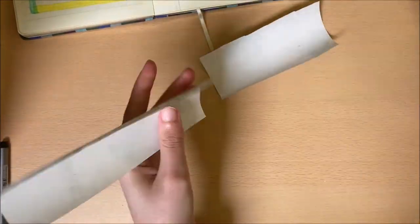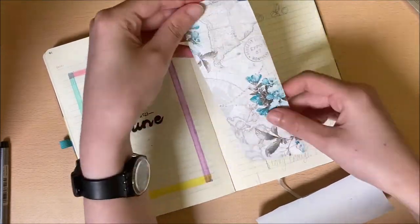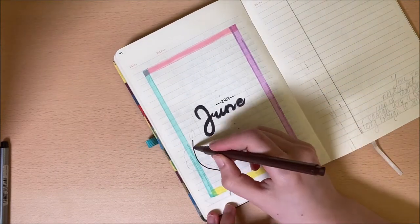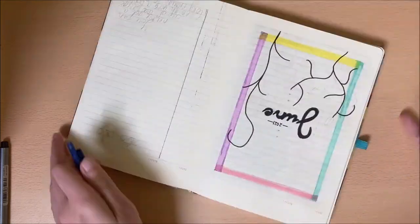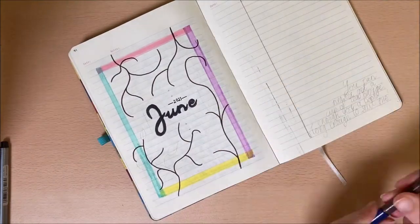In addition to that, there are quotes on almost every page of this month's layout, but unlike previous months, they do not relate back to the theme. The quotes I have chosen are actually by famous authors, mostly classical authors, which is a genre that I adore, and they were just quotes that I find interesting or that I can relate to.